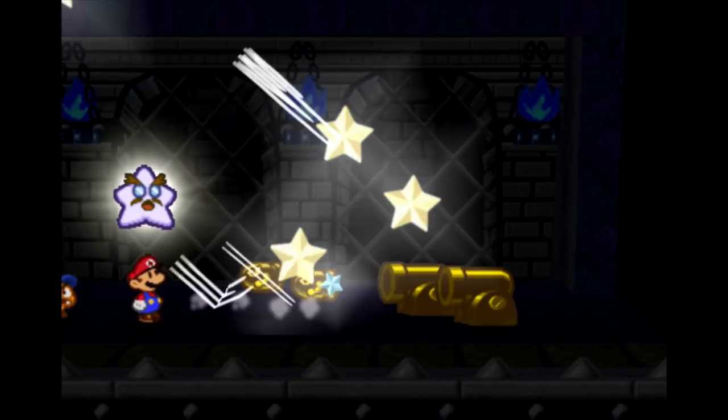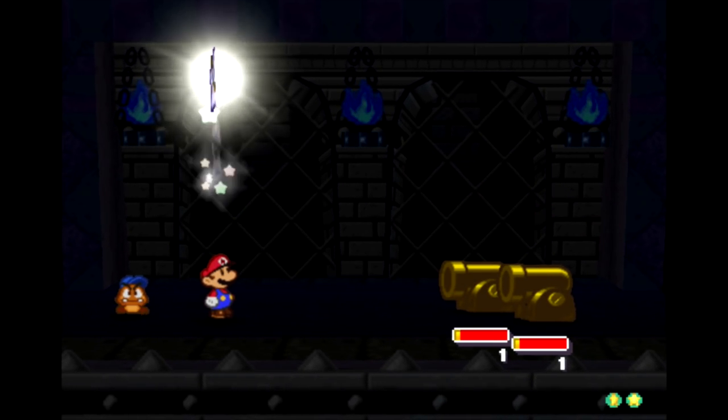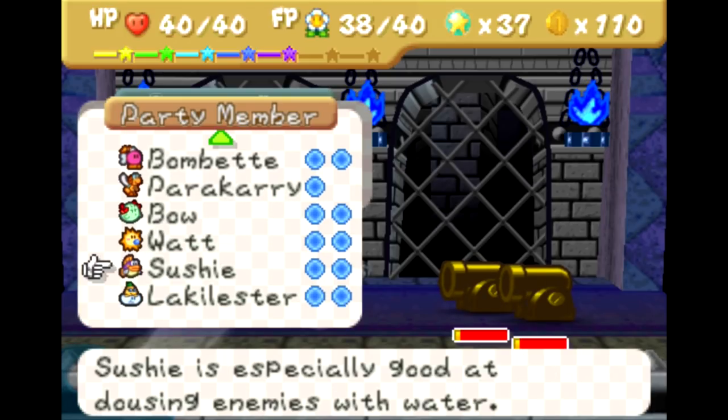So if I just had landed a better hammer strike, we would have been fine. There we go. So you know, it might be best if we switch, because I just don't want them to throw out more things we have to deal with.